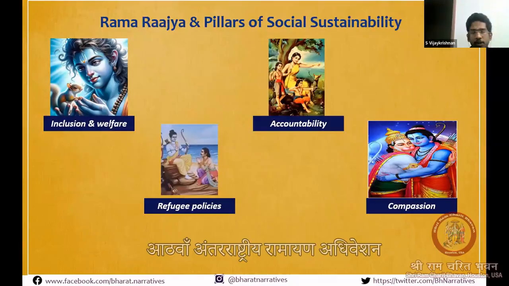Today it is viewed from the social lens in various manners. But if you look at it from a sustainability perspective, Sri Rama as Raja ensures that he must be above everyone. He must rise above the common talk. So to set accountability, he even separates from his wife. Banishing is another appellation, but let us look at it as mutually separating from his partner, just to ensure an example of accountability. Lastly, compassion. Compassion has numerous examples, as we have seen. His compassion extends even to Ravana, at a point where he says, if Ravana seeks refuge as per the code, I will grant refuge even to him.